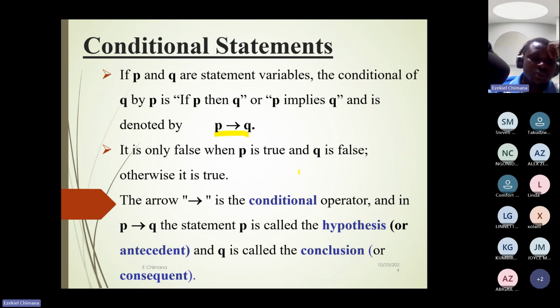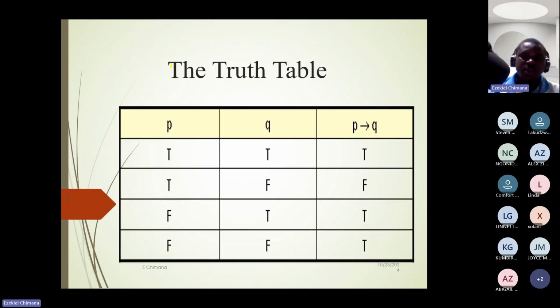Otherwise, it is true. So the arrow, this one, is the conditional operator. And in P implies Q, the statement P is called the hypothesis, and Q is called the conclusion.